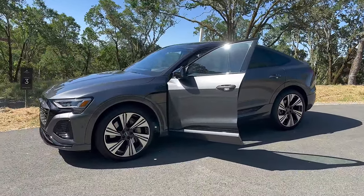The next for sure is the sound system. They claim it's the same sound system out of the existing car. This sounds nowhere near as good, at least on the base, as our car. When the base hits, when the subwoofer kicks in the old e-tron, it's in the trunk. And here I feel a lot more coming from the front doors and sort of the soundscape up here in the front. And again, that could very well be just the body shape of the Sportback and the sound system not being optimized perfectly for this car.